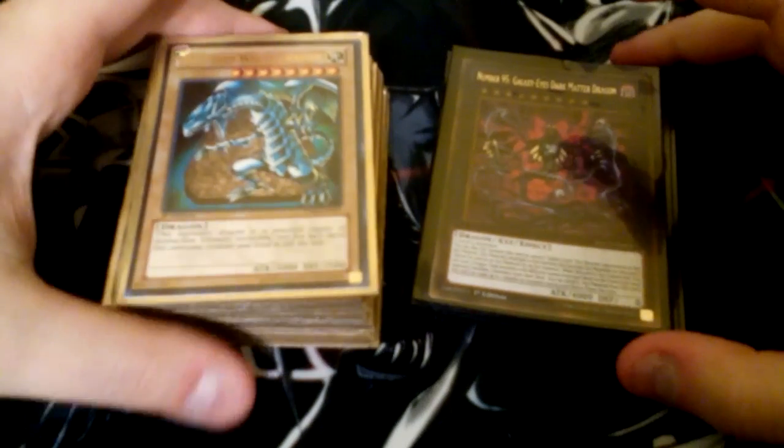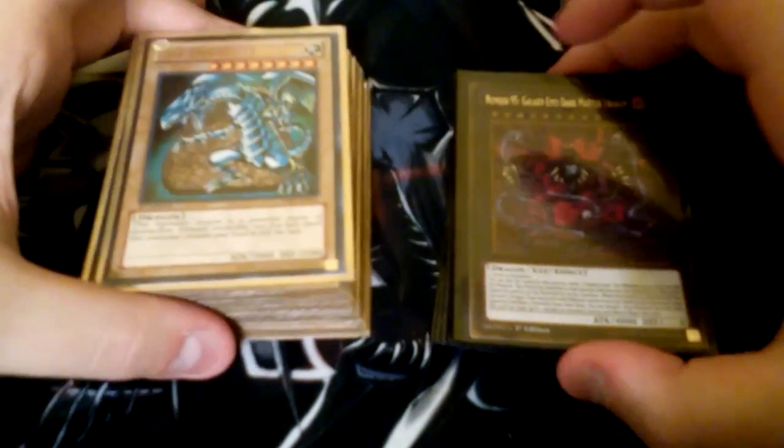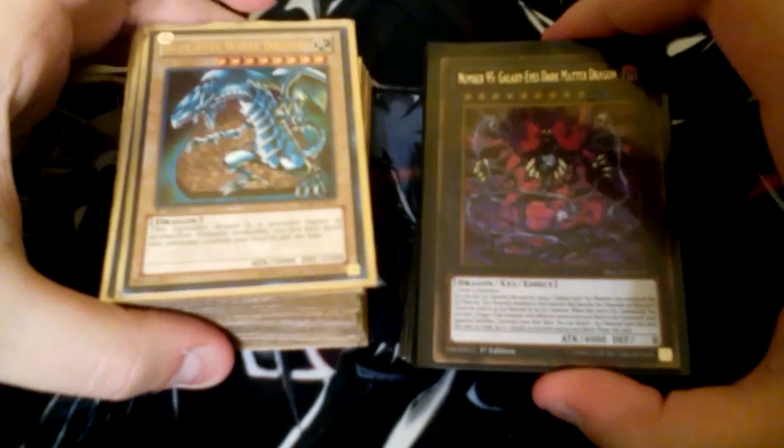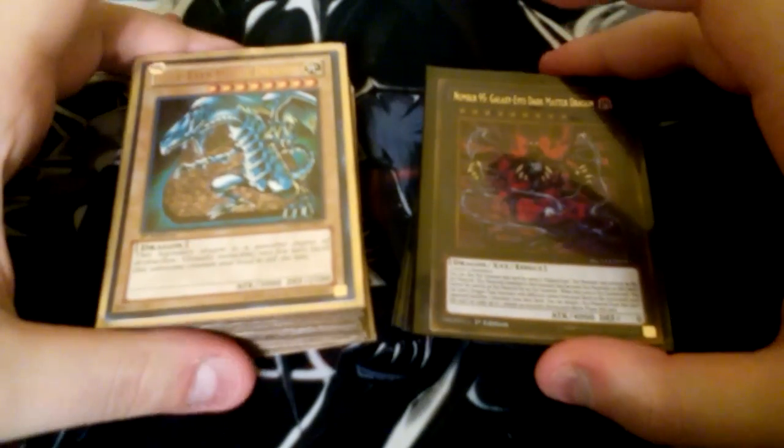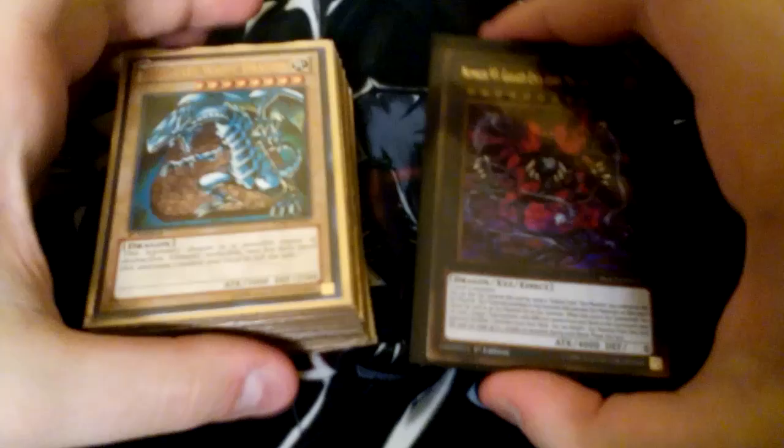Hey, what's up, guys? This is Dark Arm Duelist, and today I've got a little bit of a different deck for you guys. I did already post this deck on my YouTube channel before, but now, with the addition of Dark Matter and some of the other cards that just came off the ban list, this deck just got way crazier. This is Hieratic. This is a Hieratic deck profile, so let's get into it.